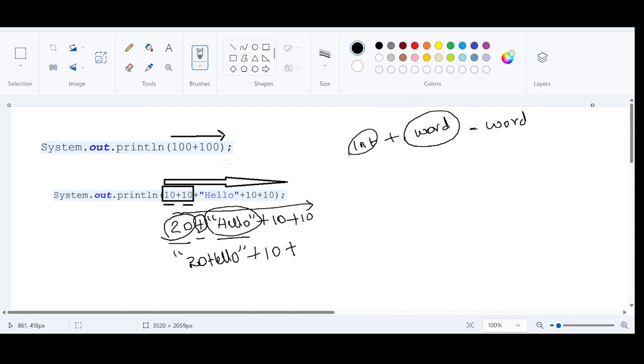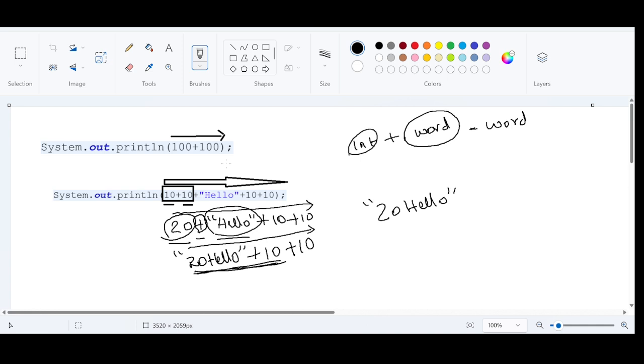10 plus 10. Again the execution will start from left to right. Now these two things will be executed, analyzed, evaluated, we can say. So 20 hello is a word now. It is going to behave as a complete word.